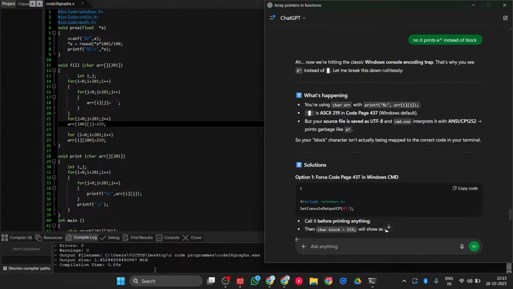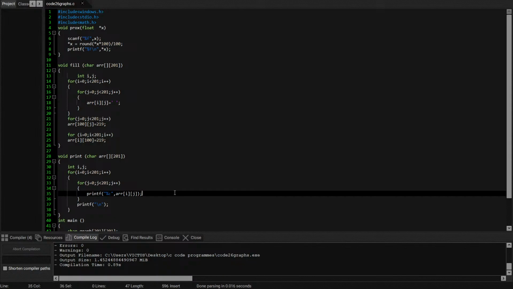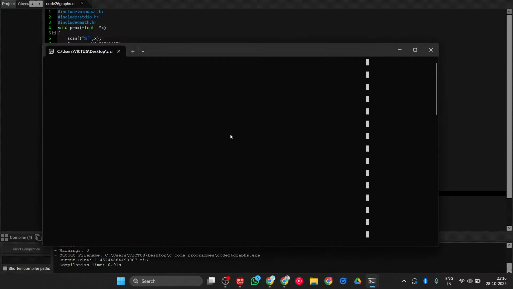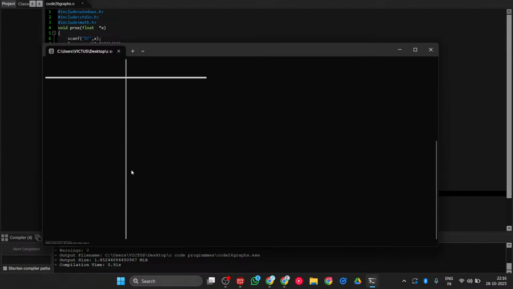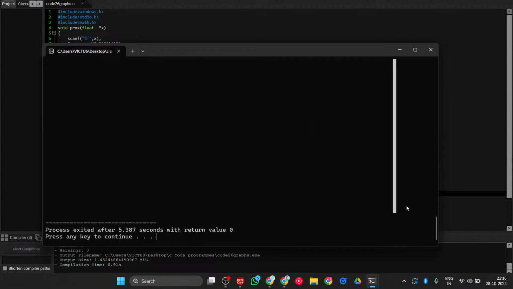So now if we run it, it prints this, right? And this is slightly problematic because it's not a good resolution of a graph. There's a reason why this is not a good representation of a graph. It's because the block is taller than it is wide.